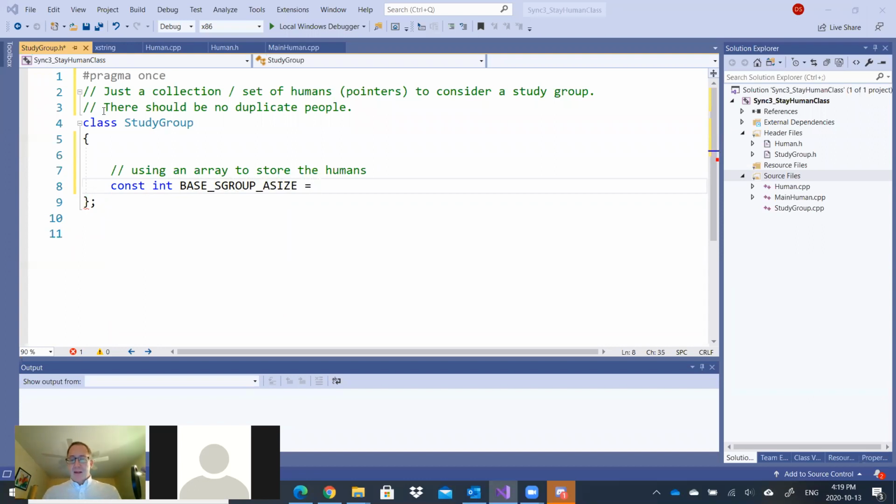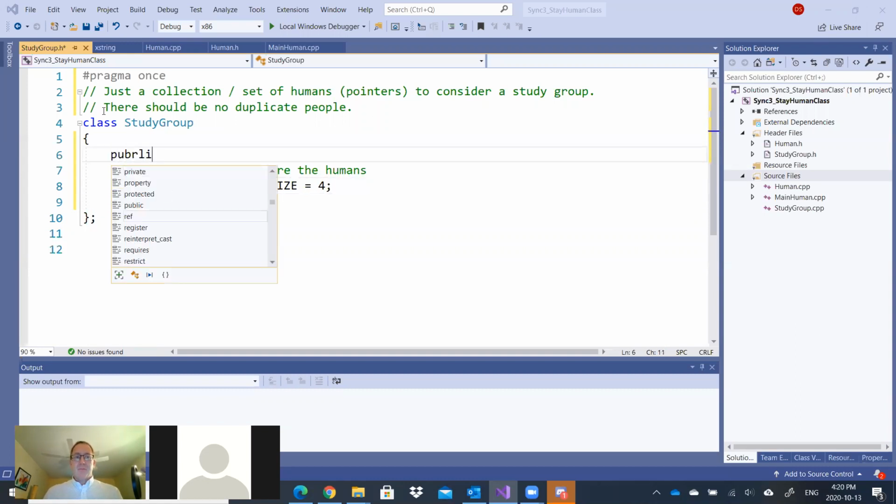Let's make that equal to, I'm going to make it very, very simple, hopefully, 4. Very small. That's going to be in my publics.